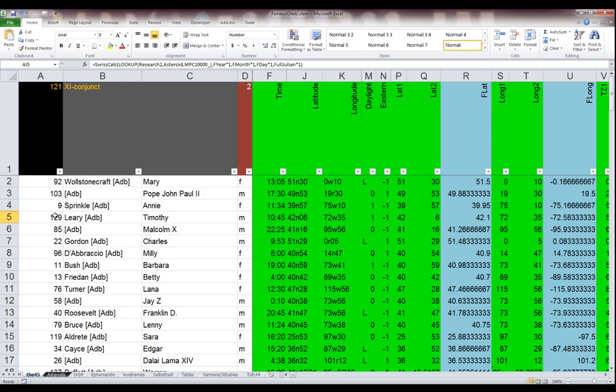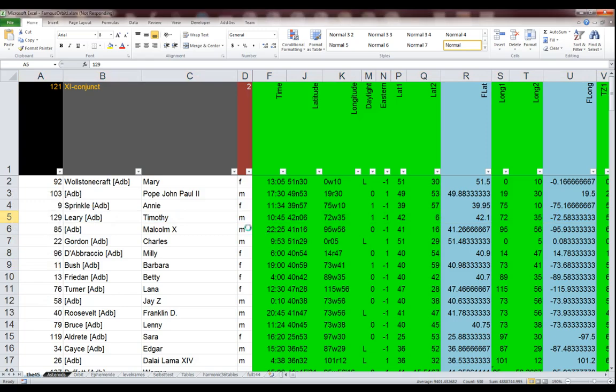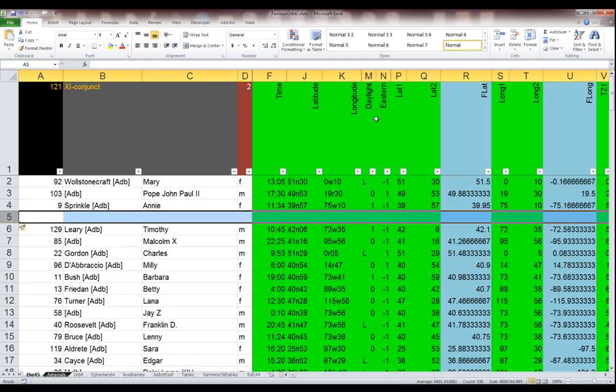To put in your own information from Excel, go ahead and right click on a line and insert. It may take a while because there's actually a ton of data in here, but you will insert your own information, first name and last name and all that, and then make sure you fill in the information in the highlighted green areas. So if you've got some person with some new information, then you have to put in their birth time, put in their latitude, longitude. No, there isn't any atlas attached to this, so you're going to have to figure that out on your own.